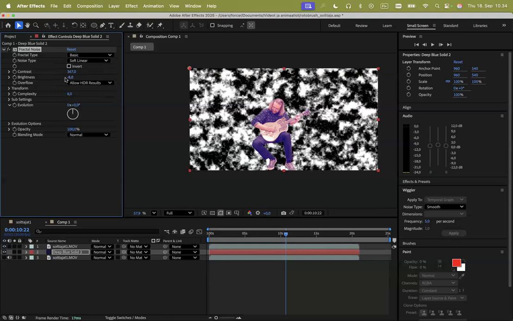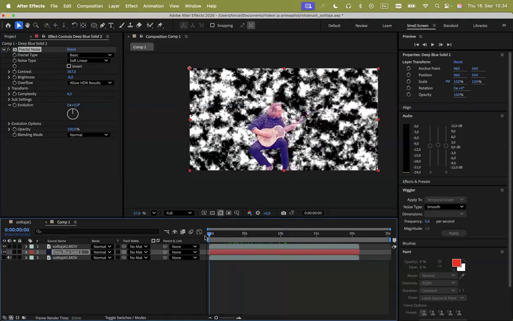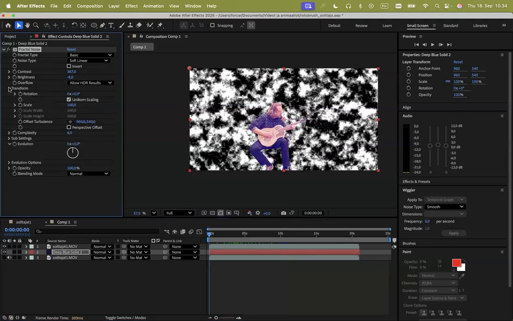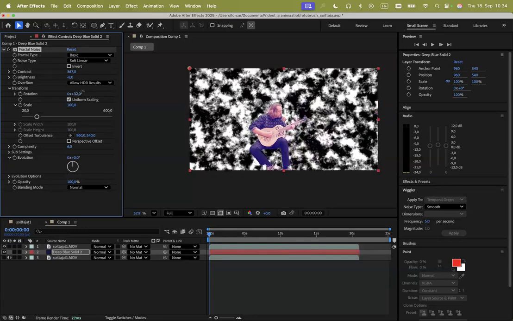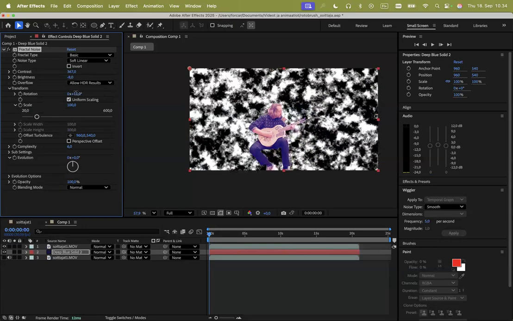Yeah, I can still change these if I want to. Then what I'm interested in, to get the lines, is the transform options, which I need to open. And then there's the rotation. I'm going to use this later on also.